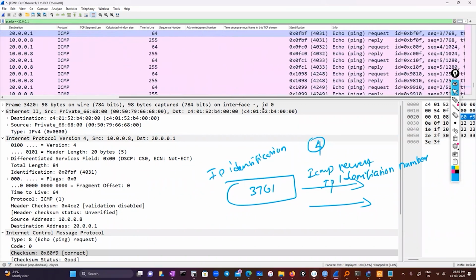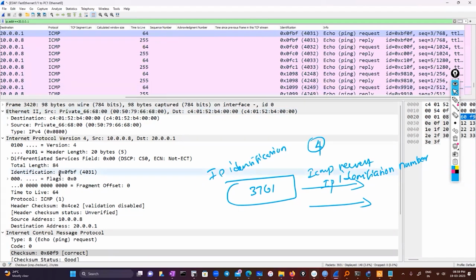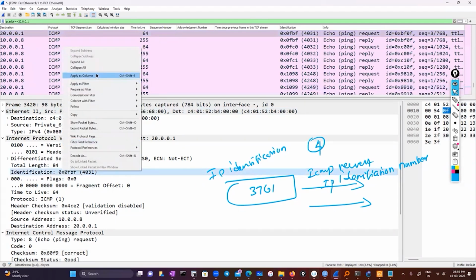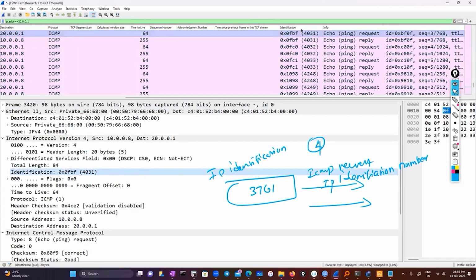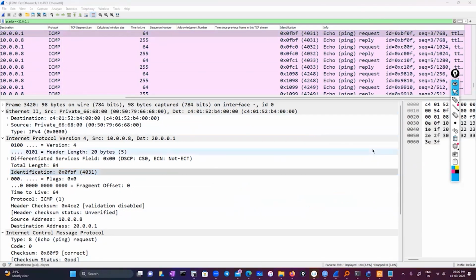If I do this and drag, I have added this identification number here. We right click, apply as a column, and you will get this field right away. If you look at this, this is my first ICMP request. For this ICMP request, I get a reply. And if you see, this identification number remains the same. Okay, this is the first ICMP request.